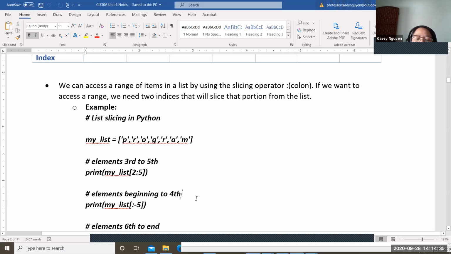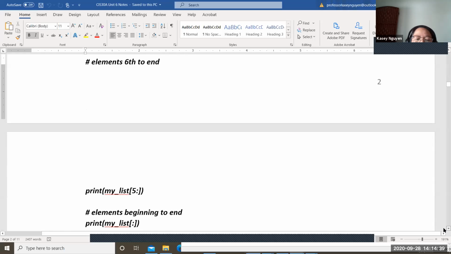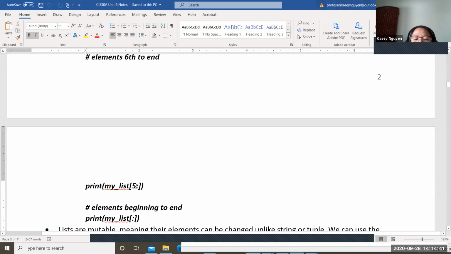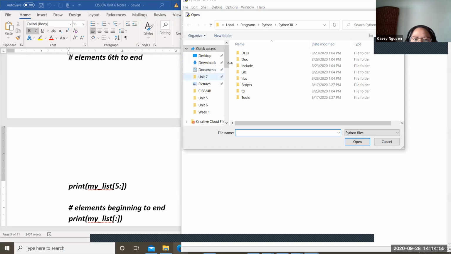Okay. So now you can have different slicing setups. So let me open up IDLE. So you can see it in IDLE.